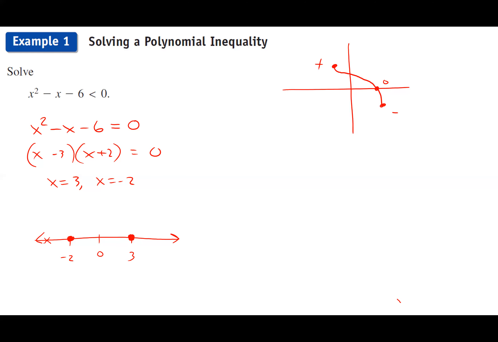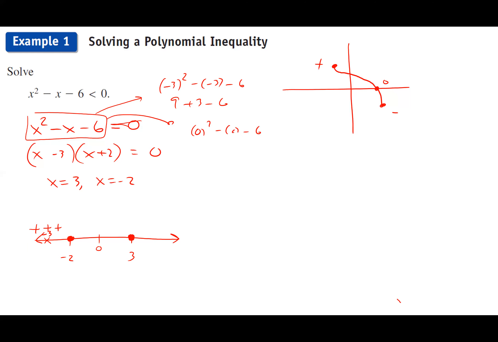I'm going to test -3 and find out if the expression is positive or negative — that's all I care about. Plugging in -3: 9 + 3 - 6 is positive. So I'll put a plus sign in that region. Now I'll test a number between -2 and 3. Zero is easy to work with — plugging in 0 gives -6, which is negative. So I put minus signs in that middle region.